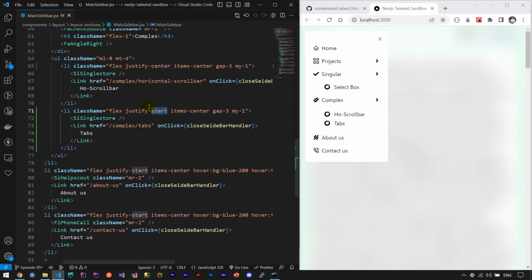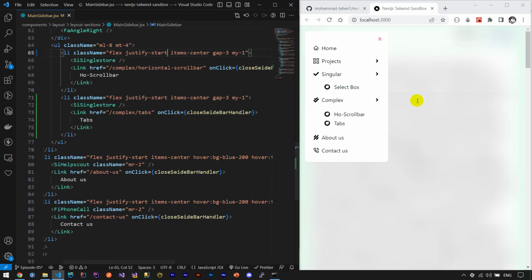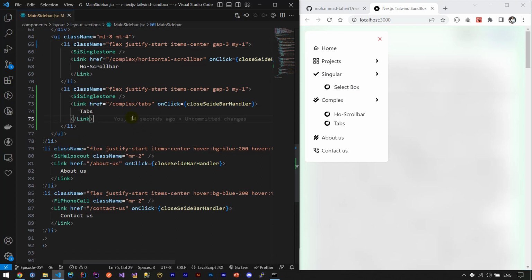Yeah, that's better. Also let's use a start for this one. So if I have a start, it is better. In one episode I will continue to work on this, and we'll use this arrow to click on it and open our submenu by clicking. But for now, let's just focus on our tabs.